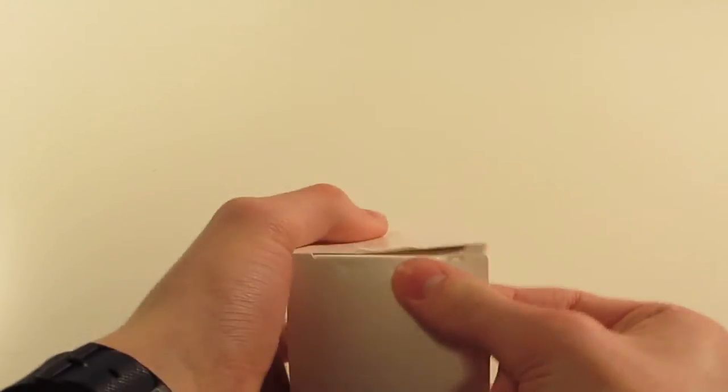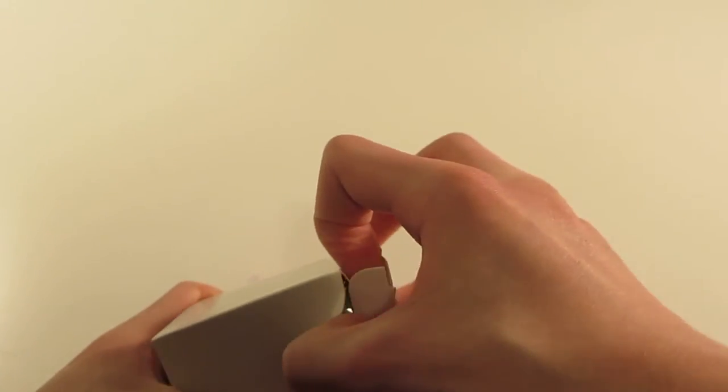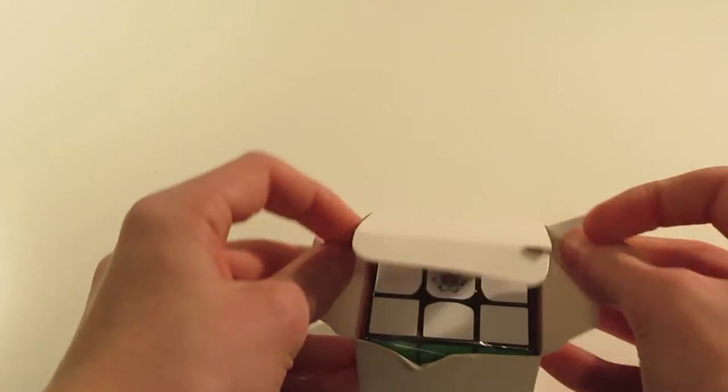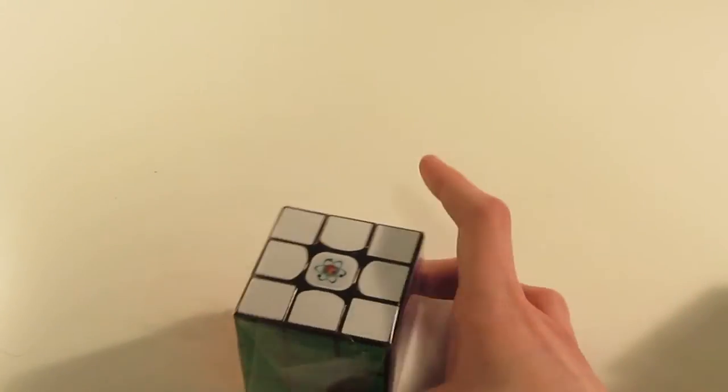So, got the beautiful white box here, which I hope to be able to save. Oh, something's falling out of it. Receipt, that's nice. You know, you like the receipts, but you want the products more. Okay, there we go. Just a tiny rip. It's glorious. Alright, so I got the full fitted stickers on this one, but it's still my color scheme with ocean blue, fluorescent green, fluorescent bright orange, light purple, yellow, and white. Yes, got it. Alright, look at that though.